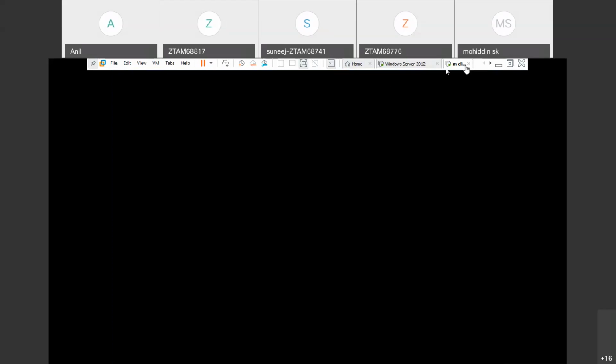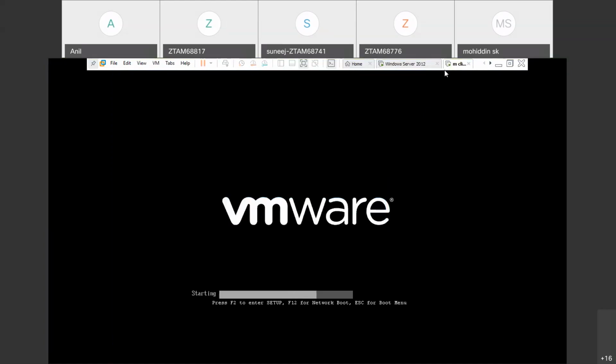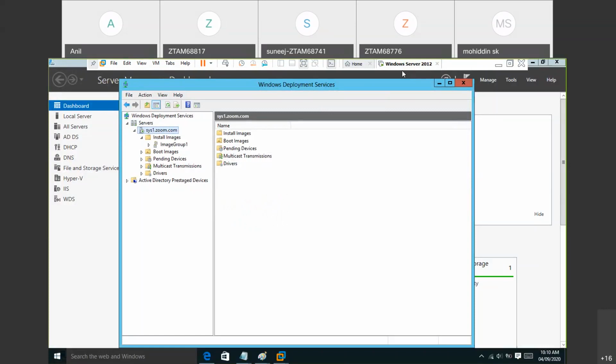So, did you understand the WDS process, everybody? Or any doubt? Now, if you want to do this for any new machine, same process. What you have to do: create a new virtual machine. Go to that machine and set the first bootable device option to network. Then, the same way, it will install the OS. If you abort in between, the OS will not be installed. Just cancel the process.